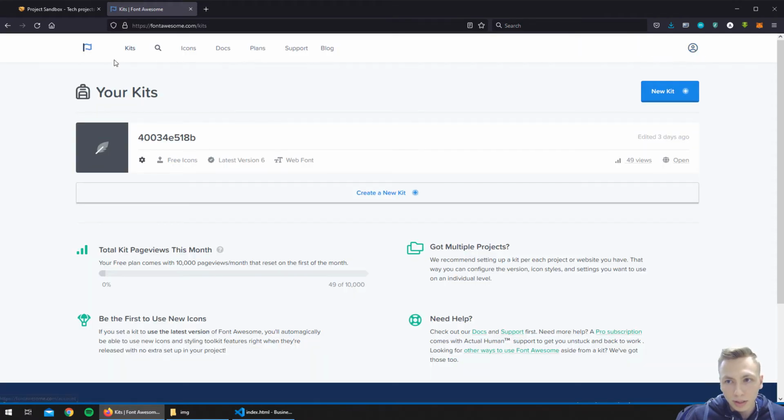And once you are signed in, you go under Kits. Right here you have your kits, and I have already created this one. You can click New Kit and it will create a new kit with free icons. As you can see, we have this kit with that ID that contains all the free icons that are inside Font Awesome.